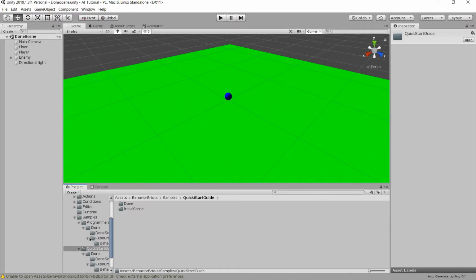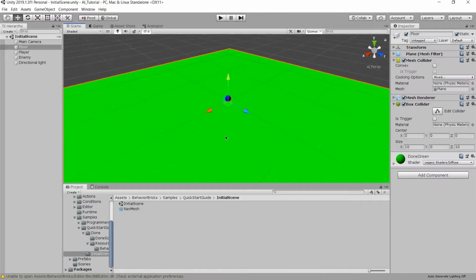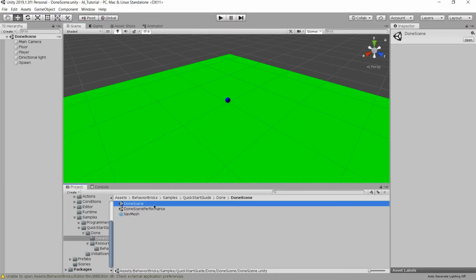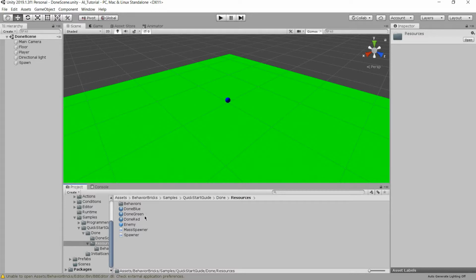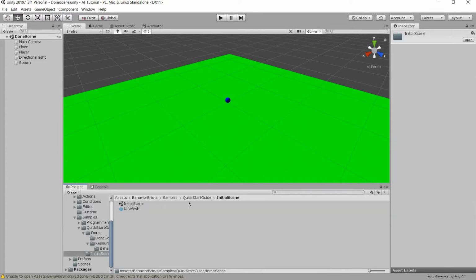Then there's the actual quick start guide, which has the initial scene of how it started out. Then you have the done scene, which actually has everything in it, along with the resources of here's what it uses, the spawners, the enemies. And then it also has the behaviors.